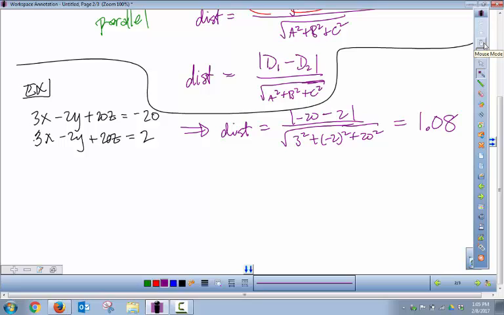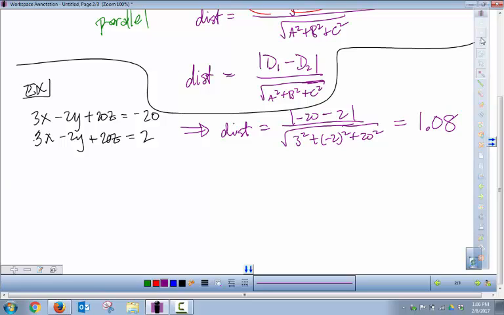Yeah. It doesn't matter, because if you switch the order, then it'll just be the opposite. And since you're doing the absolute value, everything will turn to positive. So, do you hear the question? How do you decide which one's D1, D2? The fact that this is an absolute value, it's finding the difference, means it doesn't really matter which one comes first. Okay? So there's another distance question, which is the distance between a point and a line. That one's a little more difficult, so I'll let you guys think about that.